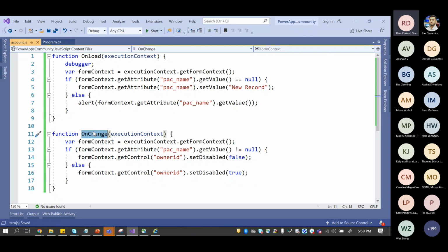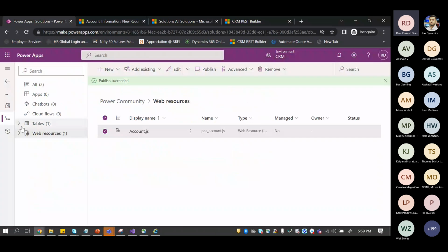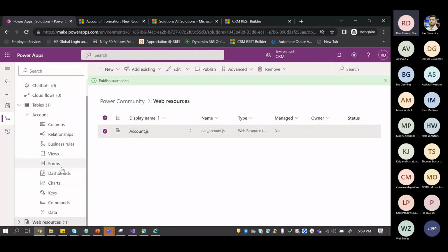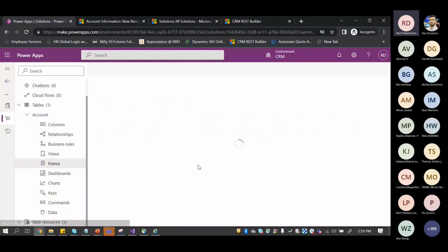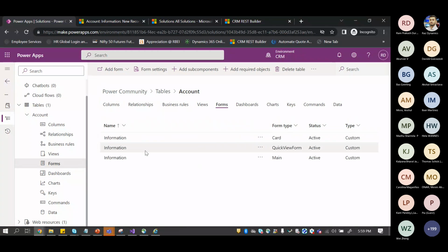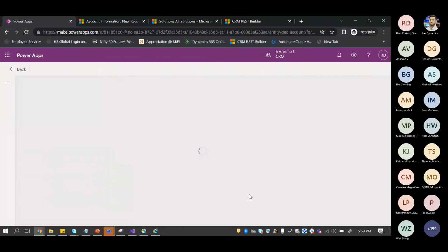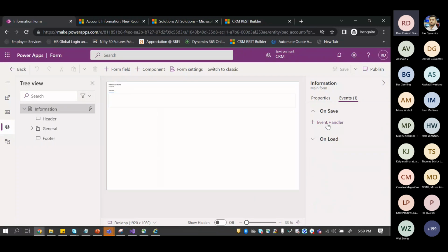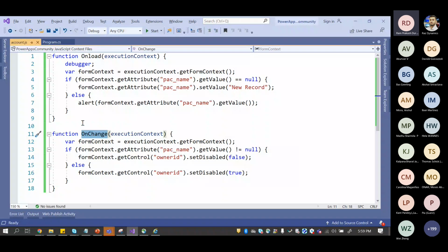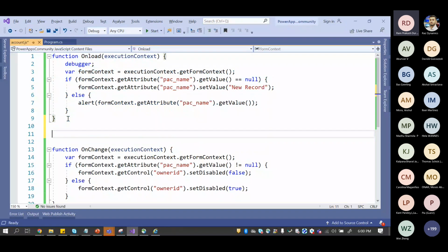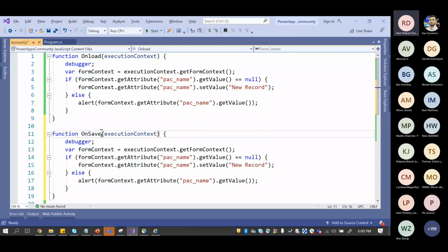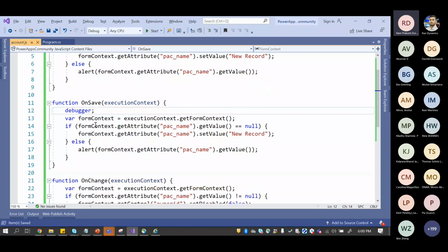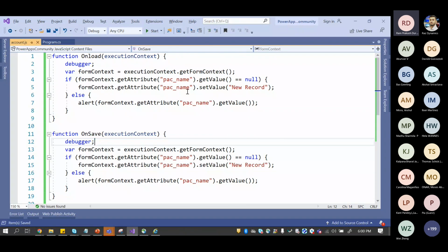The same way as I said earlier, a simple operation: I'll just go to the form again. I'll open the main form again. I'll go to events. So here an onSave operation is available. If you want, we can just call the same function, or for now I'll just say onSave operation. I'm just triggering an onSave operation here with the same operation, whatever the alert and all the stuff is showing. I'm just doing it on onSave operation on click of that field also.